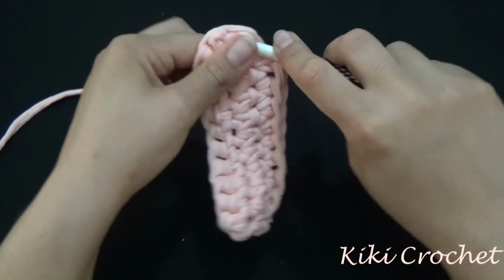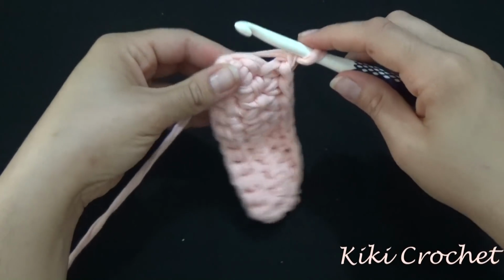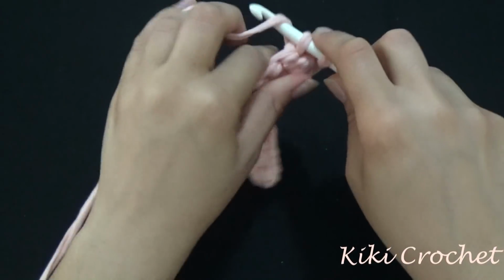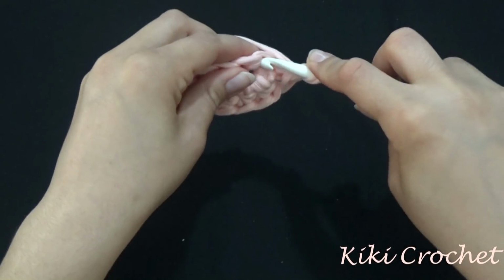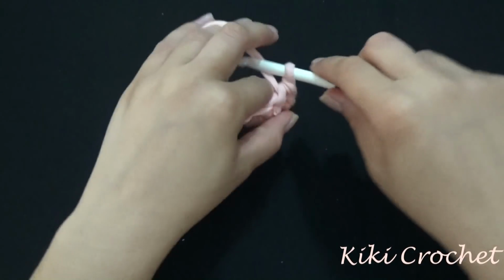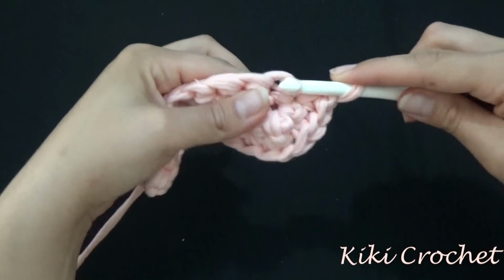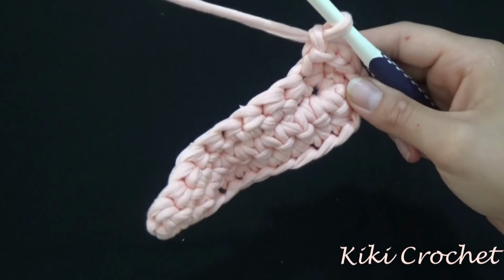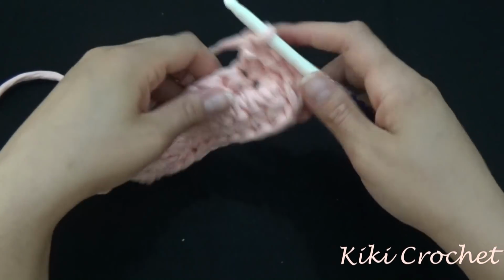So first single crochet, first chain 1 space, next stitch, second single crochet, second chain 1 space, next stitch, third single crochet, third chain 1 space, and in the next stitch, fourth single crochet and our fourth chain one space. Now work 1 single crochet in each of the last 9 stitches.